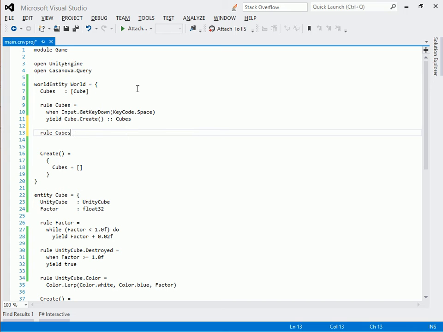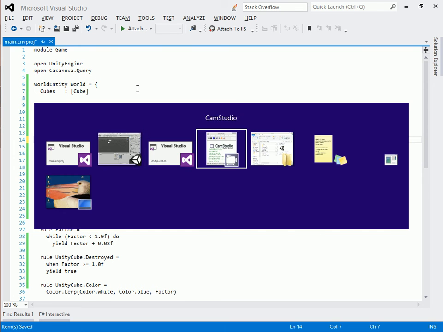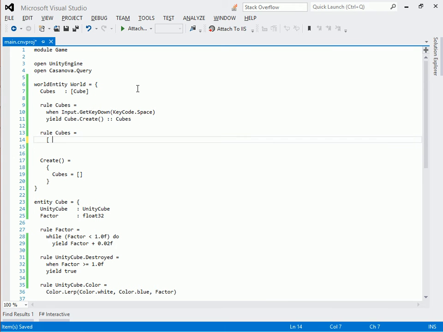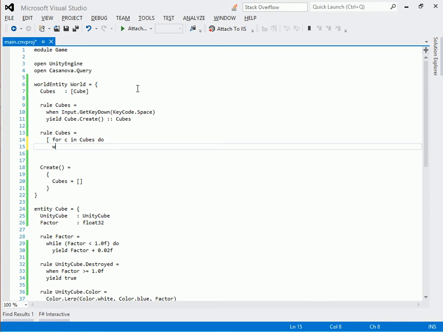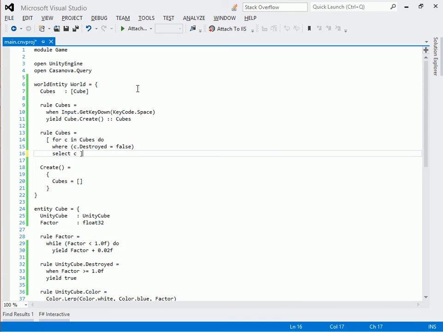Also, we want the cubes to be removed from the list when their destroyed property goes to true. So for c in cubes, do where c.destroyed is equal to false, select c. This will effectively forget from the list all the cubes which have been destroyed.